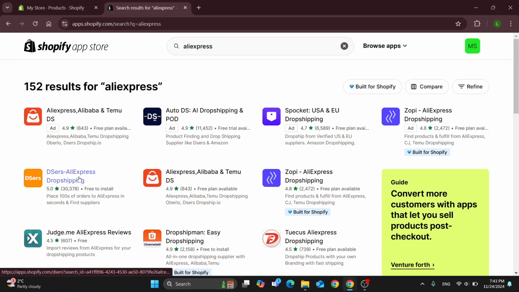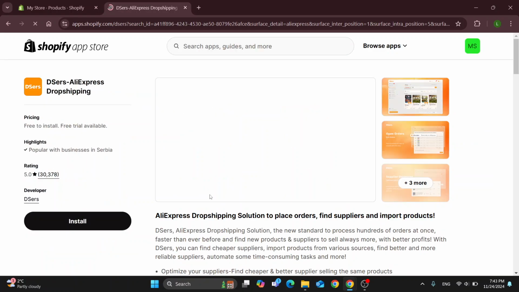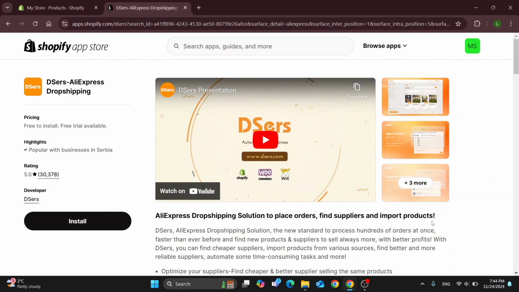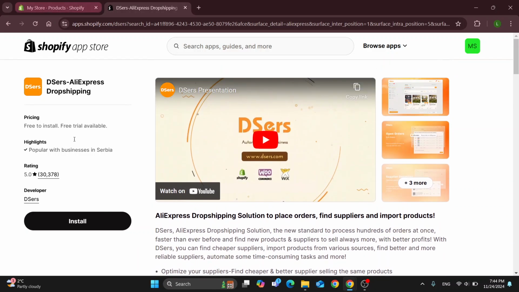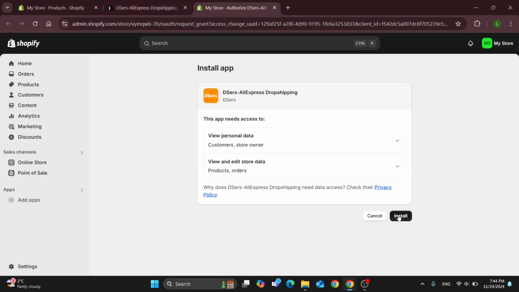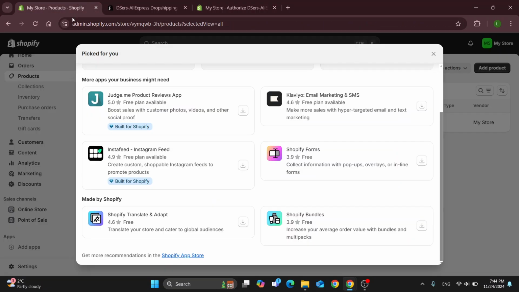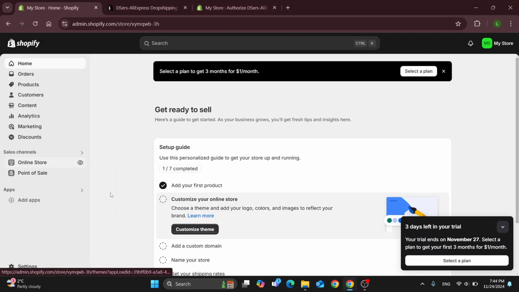So you have this one right here, which is for AliExpress dropshipping. What you can do is get started with installing this application. This application is going to enable you to connect your AliExpress to your Shopify and add products there. So you can click the install button right here. That's going to proceed to this new page where we can get started with authorizing this application, and after that you can get started connecting it by clicking the install button. Once you have successfully installed it, guys, and added it to your Shopify store, it's going to appear right here under the apps option, and you can get started with accessing it and adding the products.